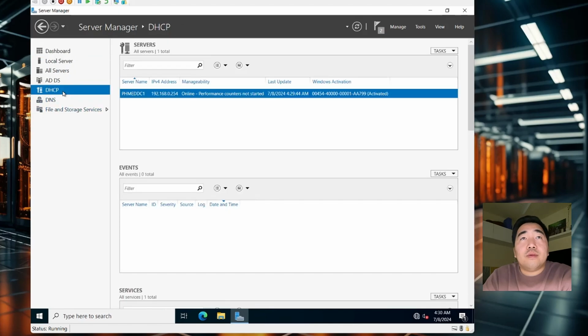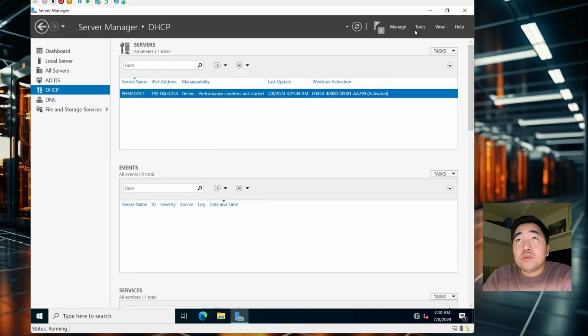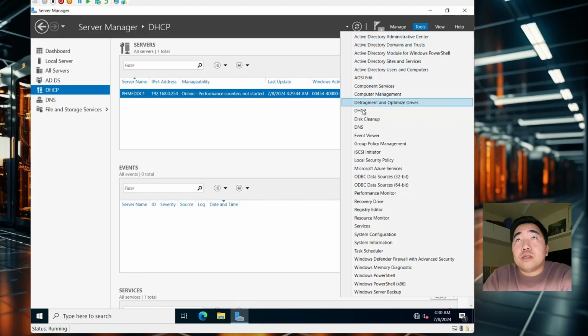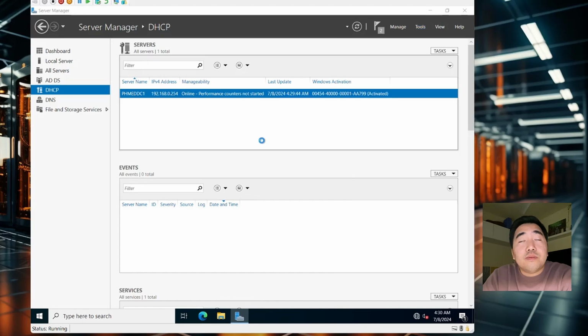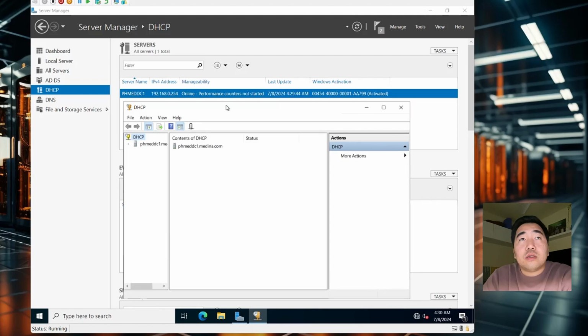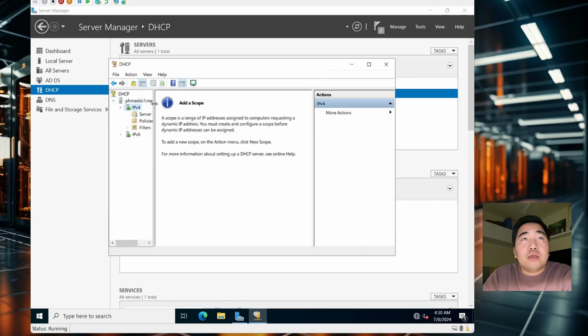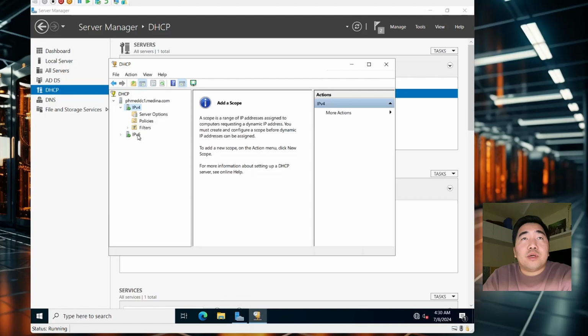Now DHCP is already activated, so we need to configure. Let's see in the tools, DHCP, click DHCP. Okay, DHCP. There are two, IPv4 and IPv6, but I forgot to disable this, but I think there's no problem with that.